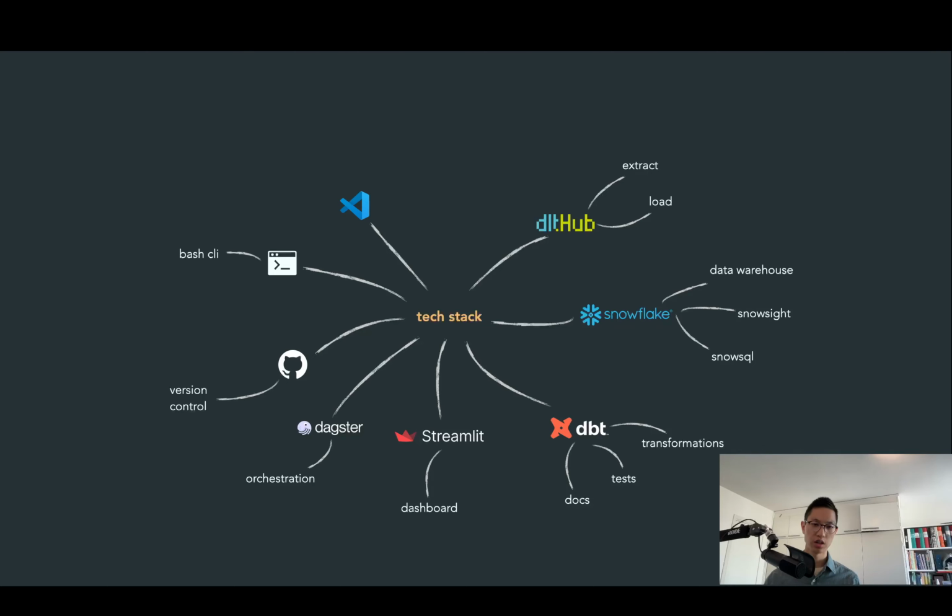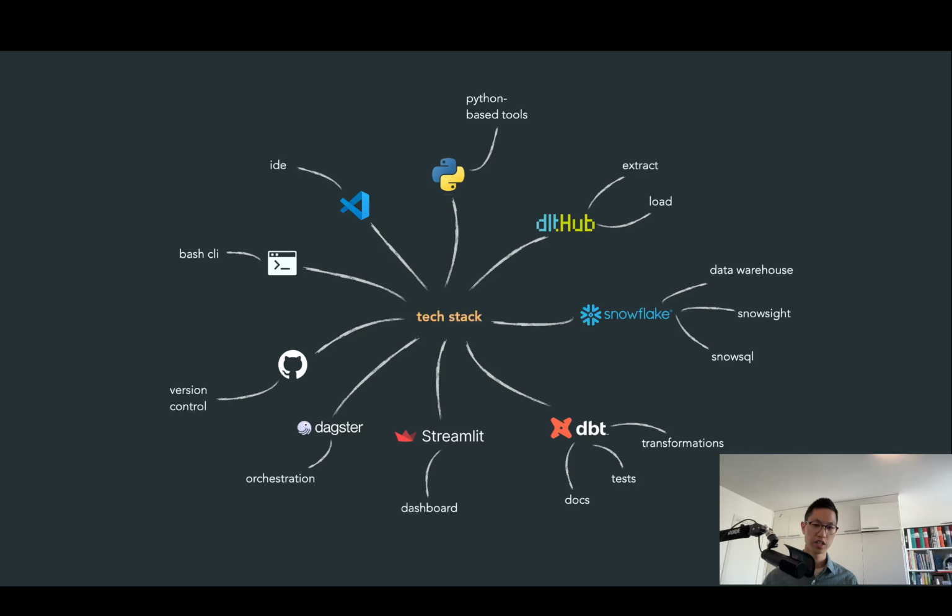And we'll be using Visual Studio Code as our integrated development environment. So this is our IDE. And of course, we'll work with Python. So a lot of these tools are Python based. So we have Dagster, Python based, Streamlit, Python based, DLT, Python based.